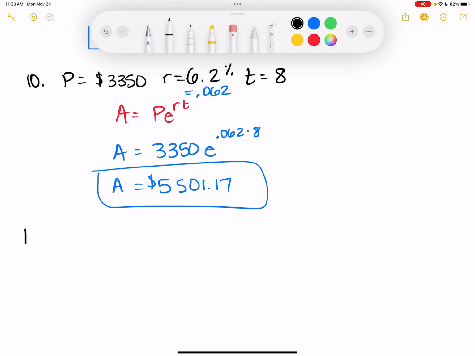Future value problems. Find the future value accumulated in an annuity. These ones are the hardest ones to type in your calculator. Typically, when people miss these, it's because they didn't type it in their calculator correctly, not because they didn't set it up correctly. These are much more complicated.